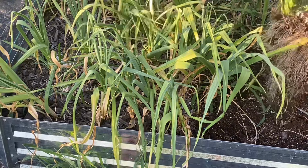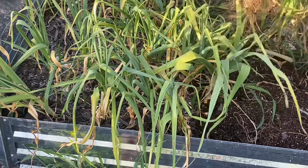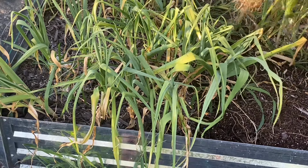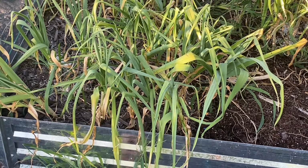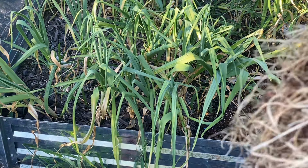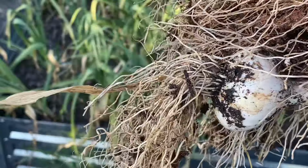I'm going to be letting this dry out in my garage. I'm going to try to shake as much of the soil off and put it back into my bed, because I need my soil. So this is what these heads are looking like.